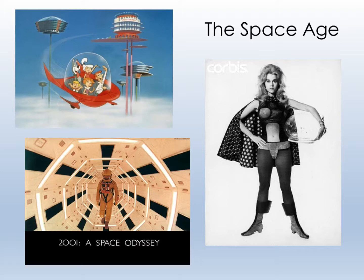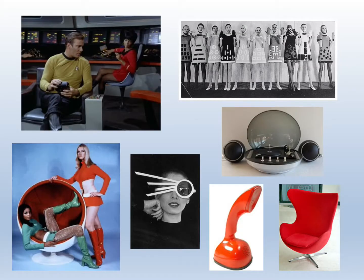In television and film, The Jetsons, 2001: A Space Odyssey, and Barbarella perpetuated that Googie visual style combined with space race themes. The 60s brought increasing momentum to the space race, and with it, increasingly futuristic design, employing new materials and experimenting with new shapes, masses, and volumes. Its influences could be seen throughout all aspects of American culture, in movies, TV, furniture, fashion, and music.